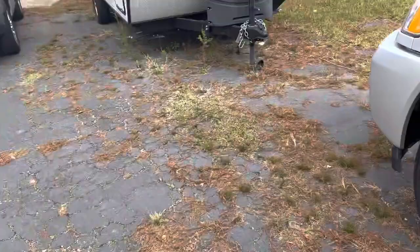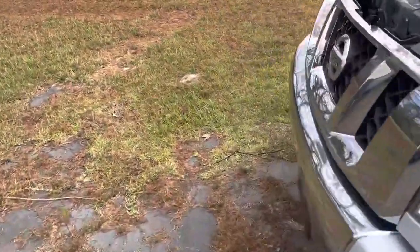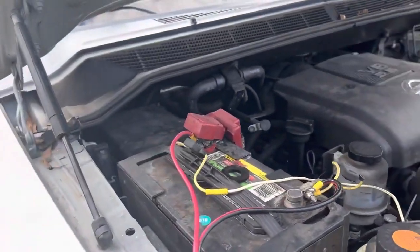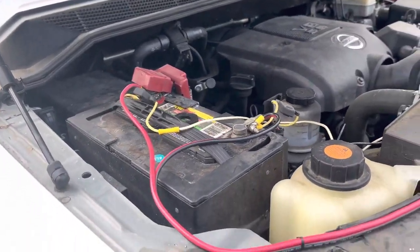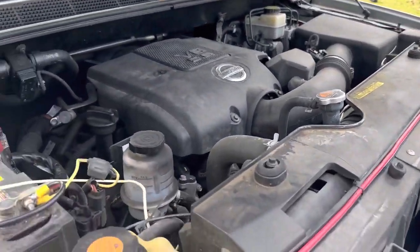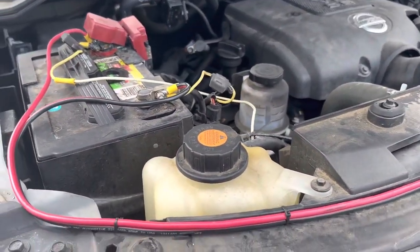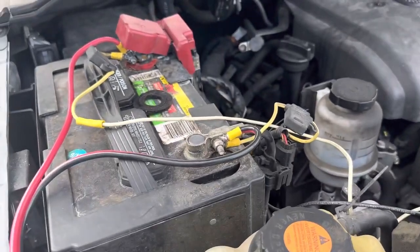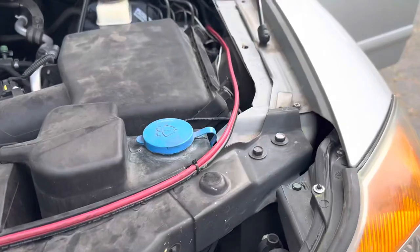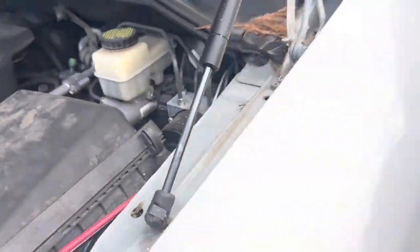Now let me show you how I've got this installed. I apologize, this is being filmed with an iPhone, so my camera skills aren't the best. First things first, I've got a direct line run to the battery, positive and negative terminals, and then the cable routed around through the front of the hood and back through the firewall through a rubber grommet that was already there. You'll notice these lines are fused both ways, positive and negative. Runs around, goes through the firewall there.